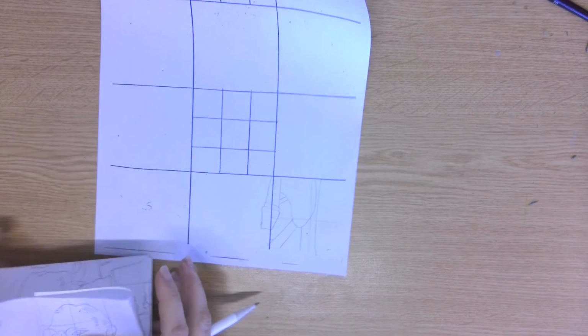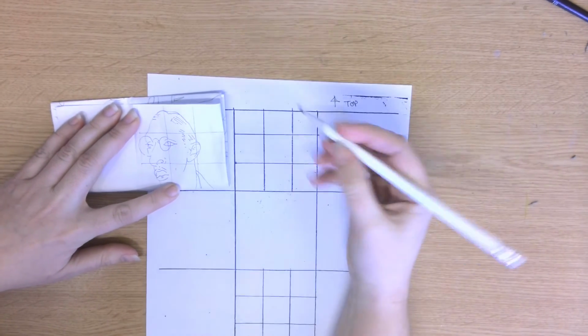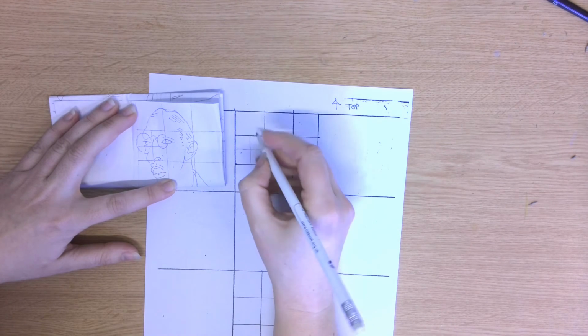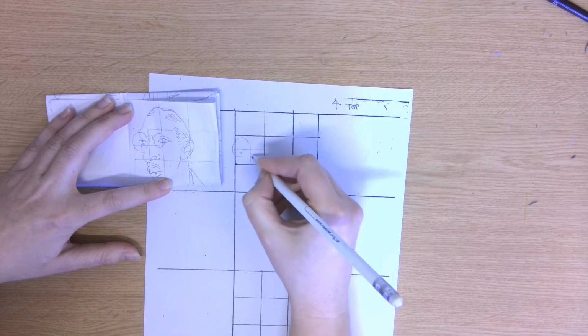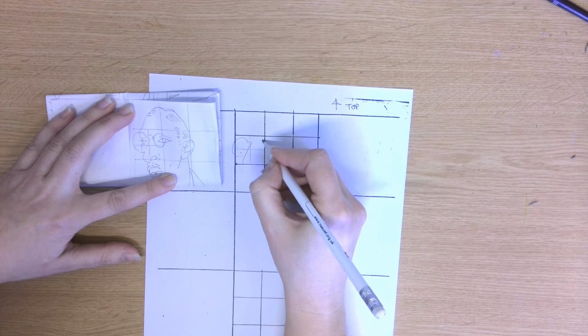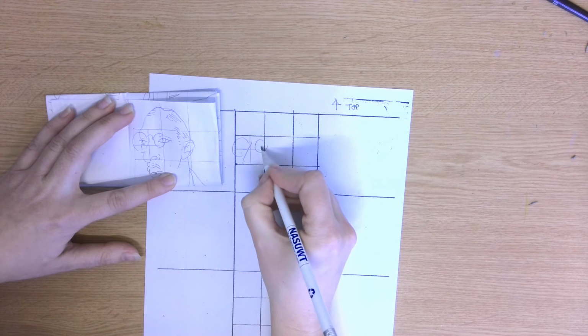Now the harder bit will be the boxes that are split down into smaller sections already. I particularly find the face a difficult one, so I'm going to just demonstrate that one quickly by again splitting up this small box into quarters just to help me, because I've noticed that this eyeglass on the glasses he's wearing really does fill that shape and that quarter. It goes outside the line a little bit and then comes back in, and it's going to disappear behind his nose, which cuts across 3 of those boxes there. This eyeglass, however, is very much different. It's not quite symmetrical, so we have a smaller one, it doesn't fill that box, goes slightly into the larger box here, and this is how I would be building up the picture.